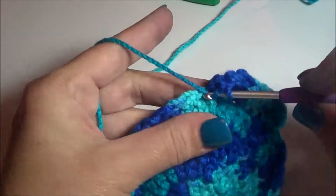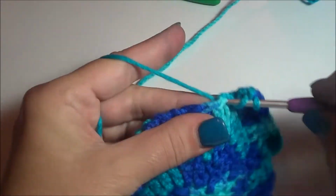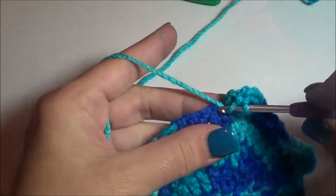Let me show you that one more time here. So we have an increase, and then 1 double crochet in each of the next 3.